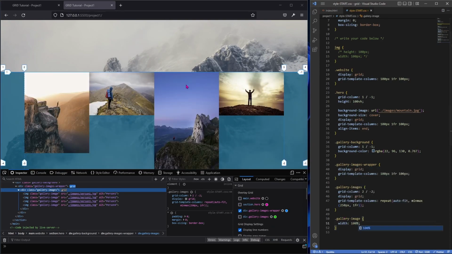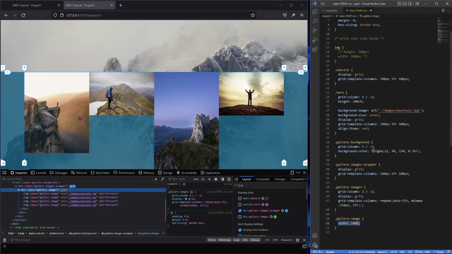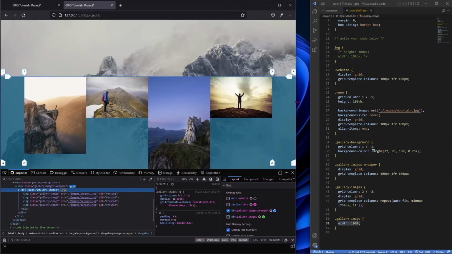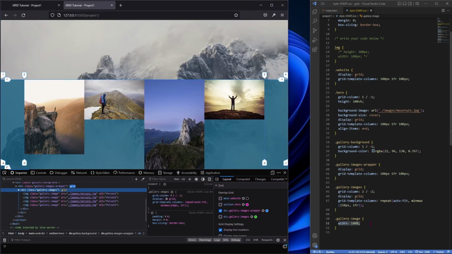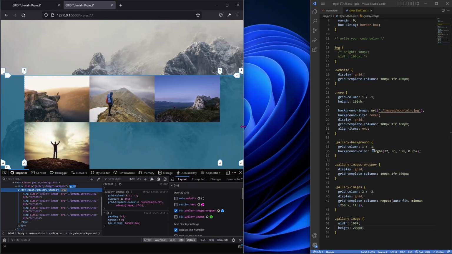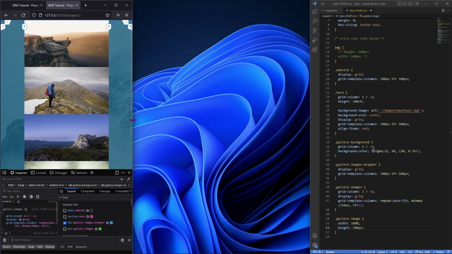So when I save, since I explicitly said my width is going to be like this, and inside the image we say 100%, it will take 100% of whatever the content is. So it's going to work, but we kind of have a problem with the height. So if I come and say height, let's say 200 pixel, now you can see it's going to work. This is what we were trying to do.